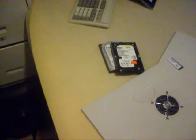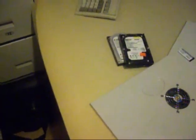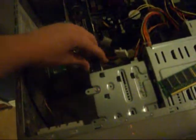So I had a spare hard disk lying around, thank God. I put in a 70 gigabyte Seagate Barracuda hard disk, and now it works no problem. I didn't want to have two hard disks in there, I just wanted one. If I have one in there, what am I going to do with the second one? The second one's useless. So, got two hard disks out of there. I only got one, and one's just good enough for me. I don't need two.